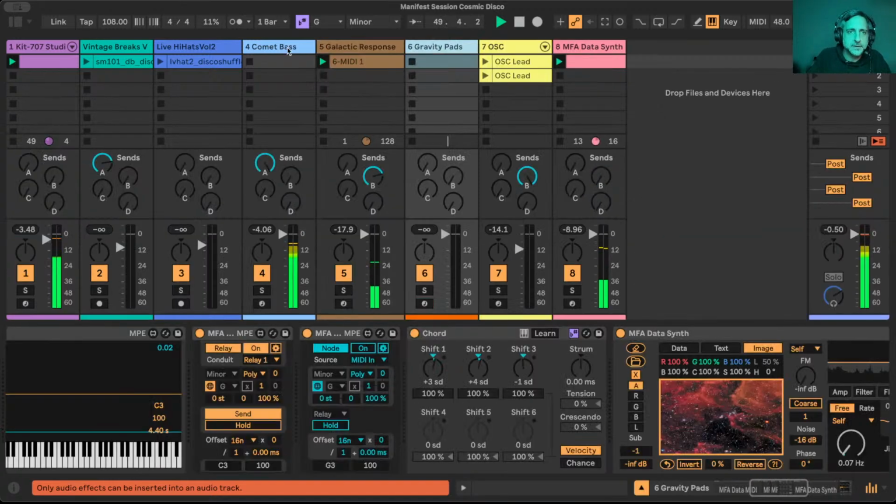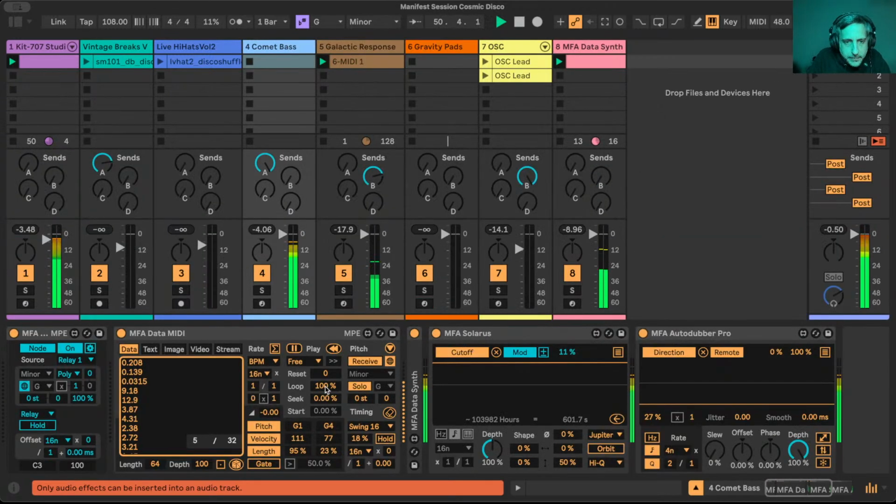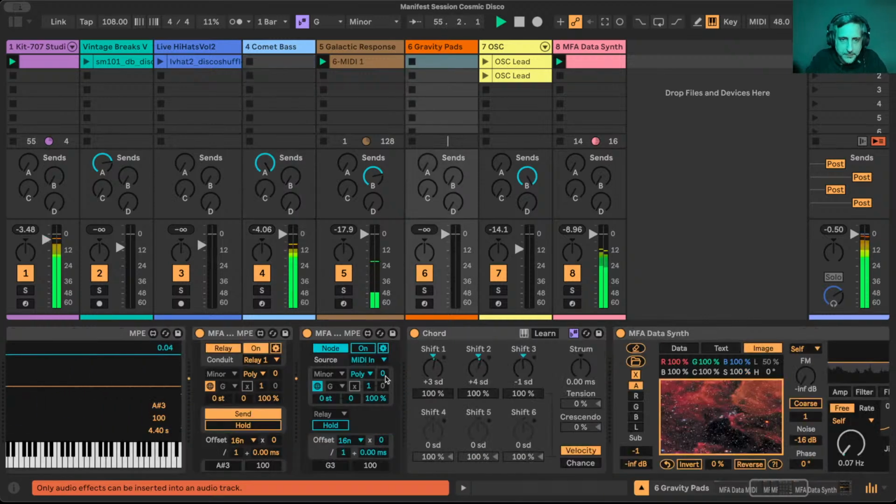Okay, I need to fix the Comet bass line here. Okay, get the pads going again.